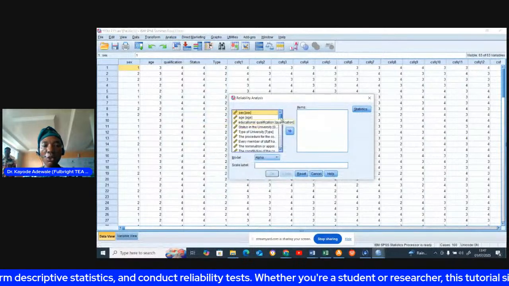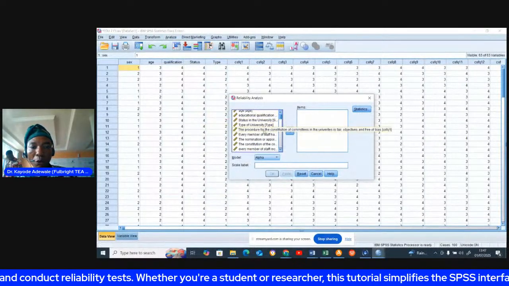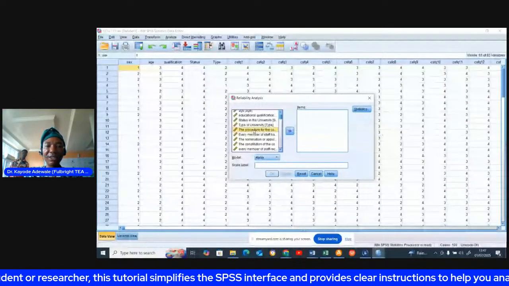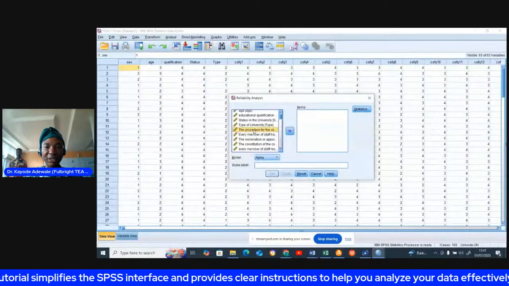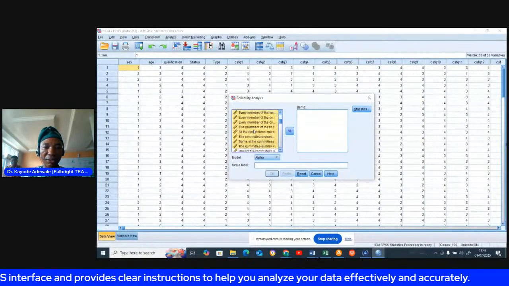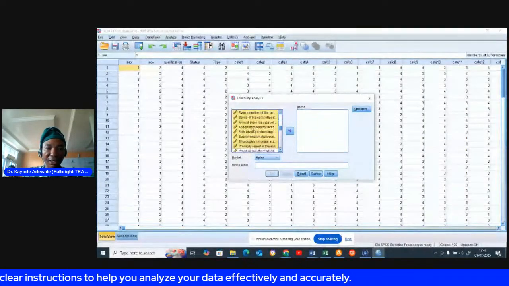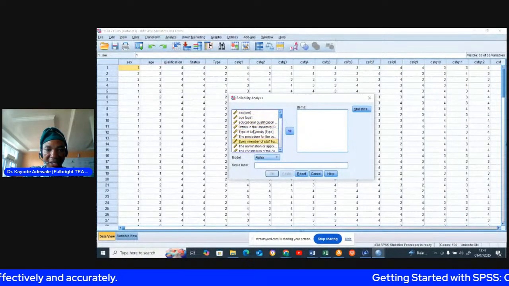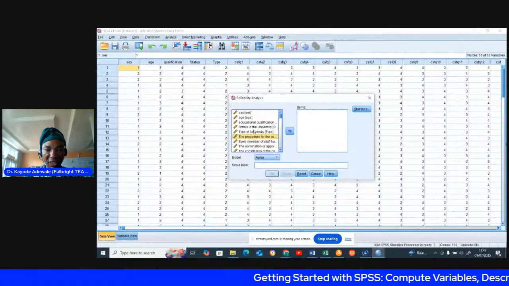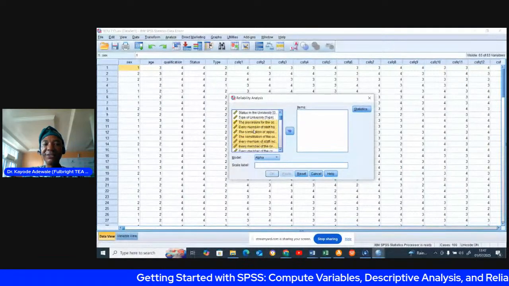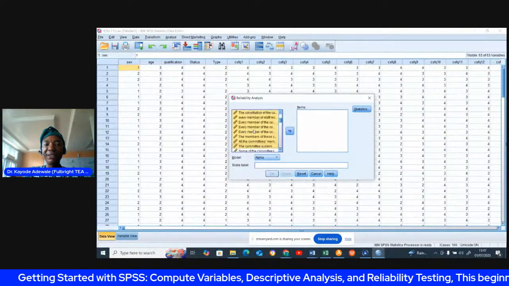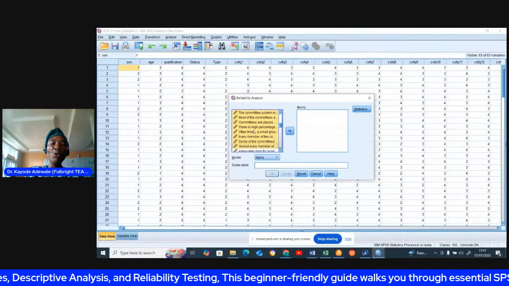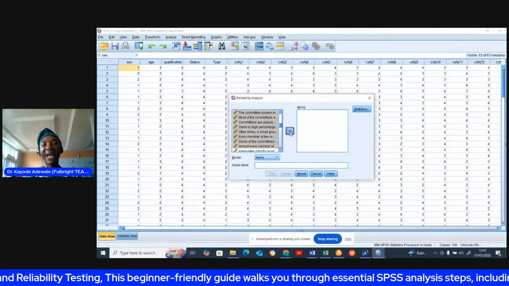Here now, you want to know the internal consistency of only the variables. Don't forget, this one is talking about CSFQ1 to 20. What is the last 20? You go and select it. If you don't want to confuse yourselves, you can be counting it. So the first one is the procedure, 2, 3, 4, 5, 6, 7, 8, 9, 10, 11, 12, 13, 14, 15, 16, 17, 18, 19, 20. Then you push it inside the item box.